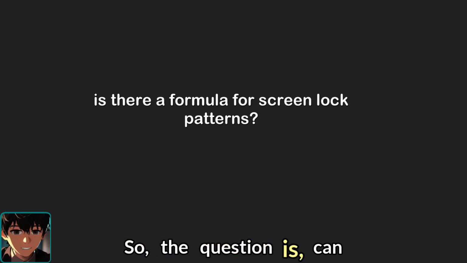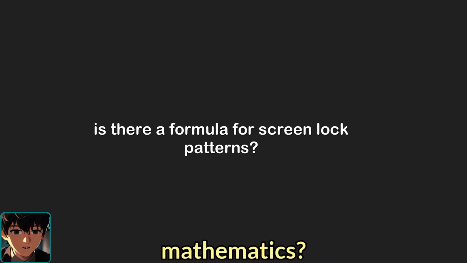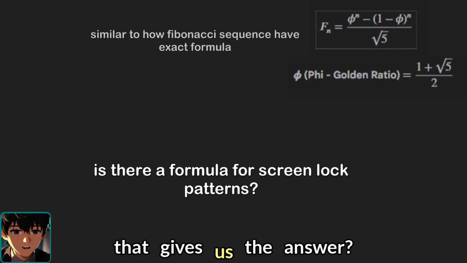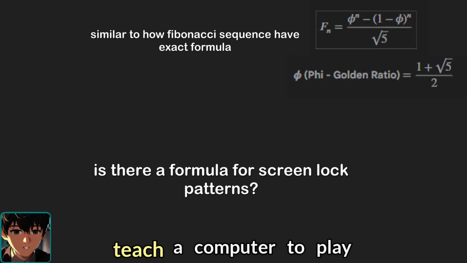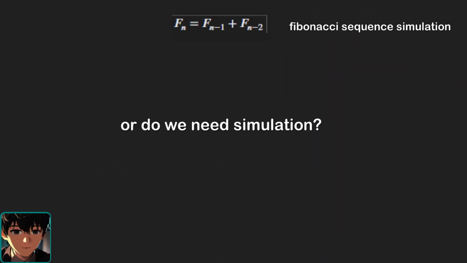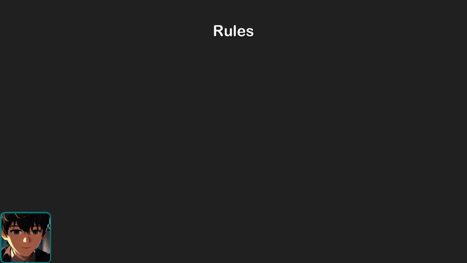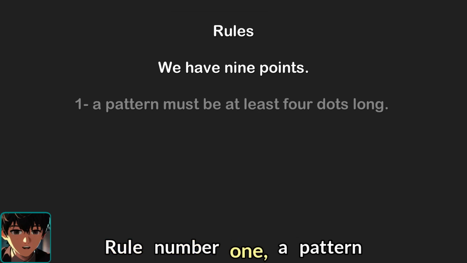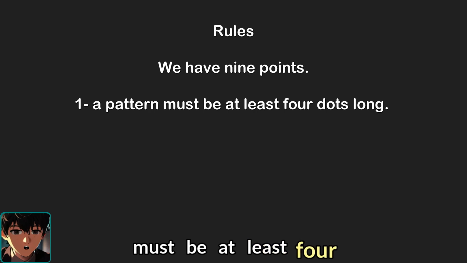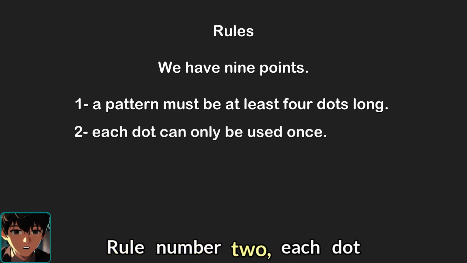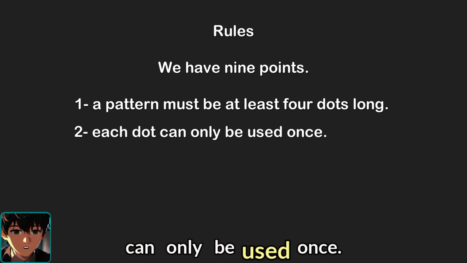So the question is, can we solve this using pure mathematics? Can we write a formula that gives us the answer? Or do we need to teach a computer to play the game for us? First, let's lay down the rules. We have 9 points. Rule number 1. A pattern must be at least 4 dots long. Rule number 2. Each dot can only be used once.